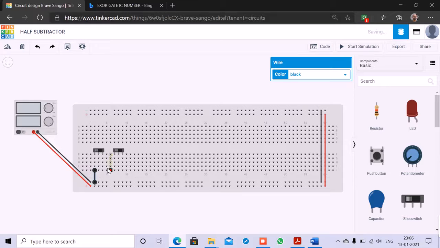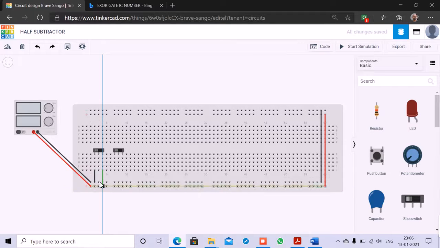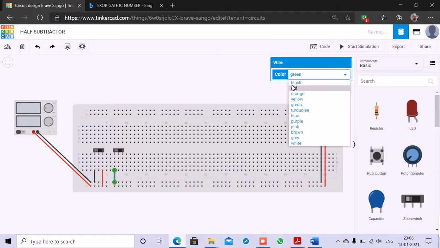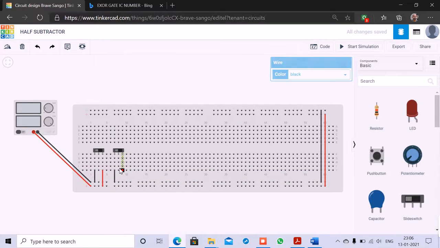This will be connected to VCC. I'll make it red. In a similar fashion, this will be connected to ground. I'll make it black, and this will be connected to VCC. I'll make it red. I'll rename this. So this is, let us say, A, and I'll rename this switch. This is B. So input A and input B.